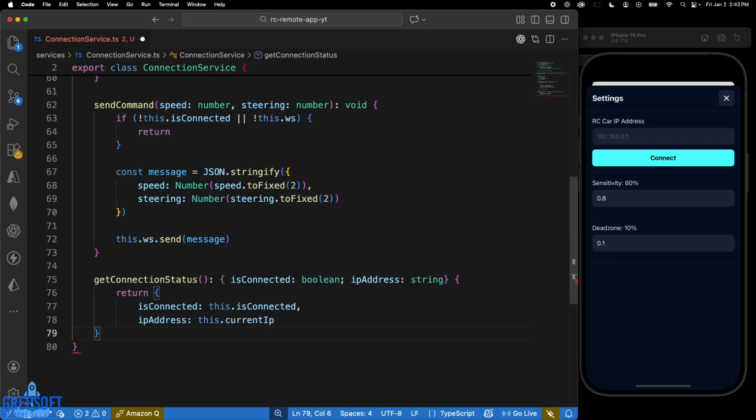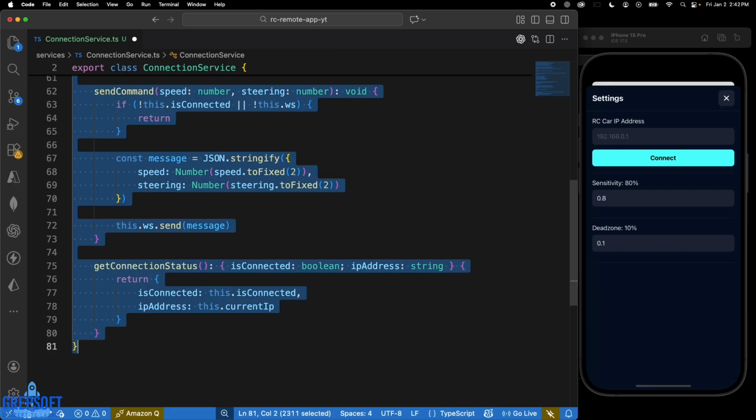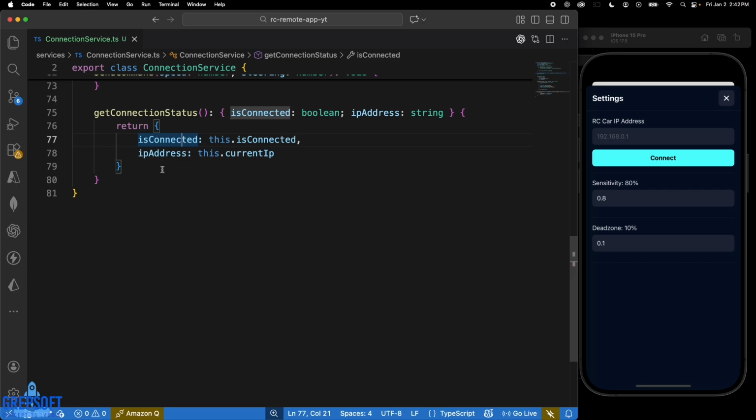I think I need to do it just like this. Remember, we're doing this because these are private. If you want to expose them to the outside world, we can do it this way.